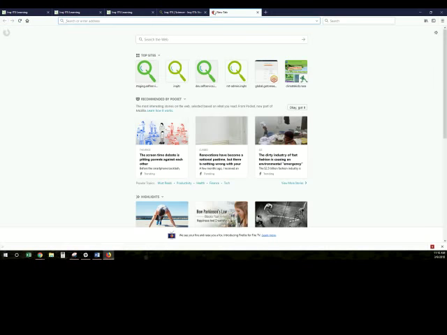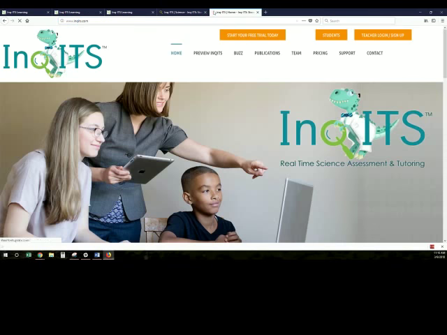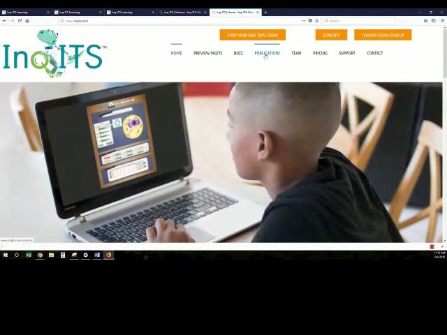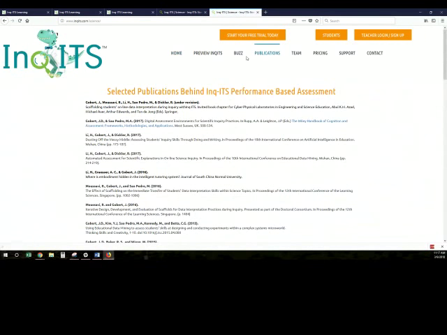Now I want to show you a deeper example. So we're going to come here and talk about what Inq-ITS is. Inq-ITS virtual labs are online performance-based assessments. They have been crafted using National Science Foundation and Department of Education grants, totaling over $12 million, under Dr. Janice Gobert. She started at WPI and moved a few years ago to Rutgers University. So these are better than gold standard. There is significant efficacy data and research to support Inq-ITS.